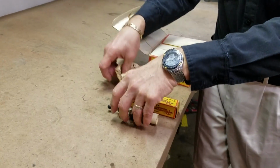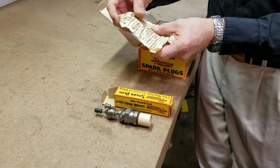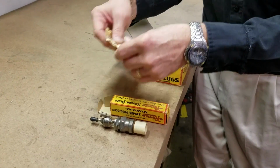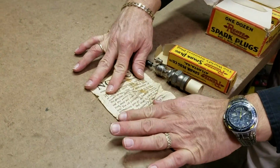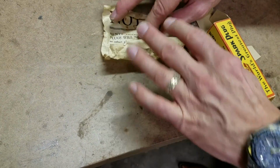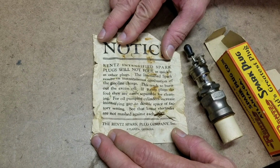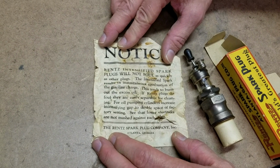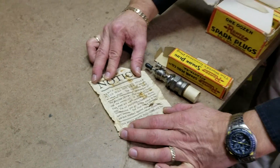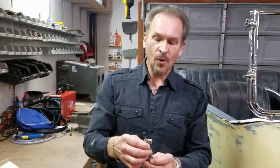I'll set that down. And I'm going to let our camera person try to get a shot of exactly what the little notice says that came with the spark plug. And unfortunately, of course, as we said, it's kind of wrinkled from its age, but we're going to let you see what that actually looks like. And I'll hold on to it so you can see what it says. Spark plugs are claimed not to foul. They're supposed to be usable in engines that burn a little bit of oil. So that's what theoretically they're for.